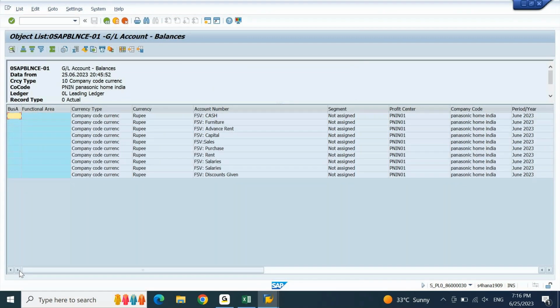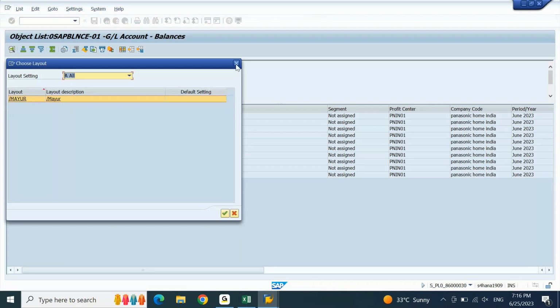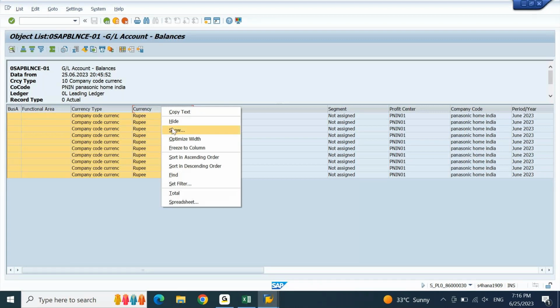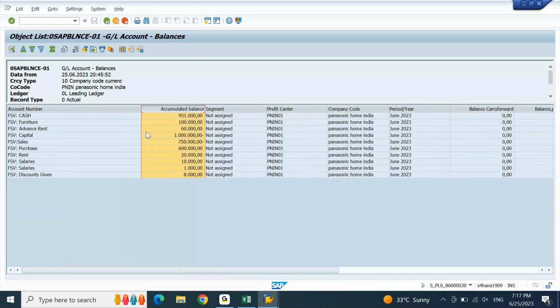Let me select the layout that we have created. I think it's not there. Let me hide this and straight away I'll pull the closing balance from here till here. And if I do a total for this accumulated balance, you have to get 0. Are you getting 0? This is the closing balances and we will take the screenshot of this.